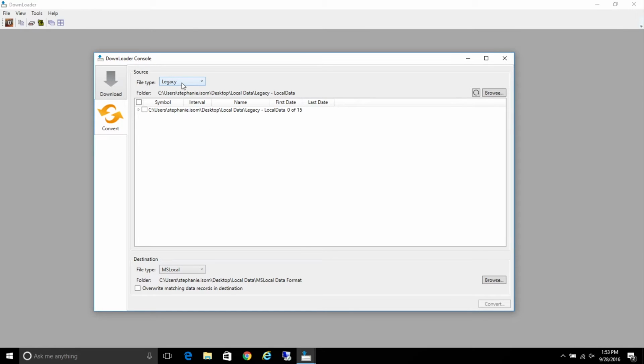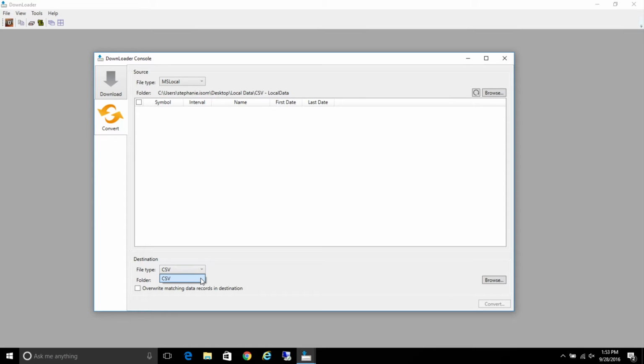If you select legacy as the source and go down into destination, you can convert a legacy file type into either MS Local or CSV. So the output will be one of these two. If CSV is your source type, then it can be converted into MS Local. And if you are converting MS Local, its output can be CSV. Those are the different combinations that you can work with.